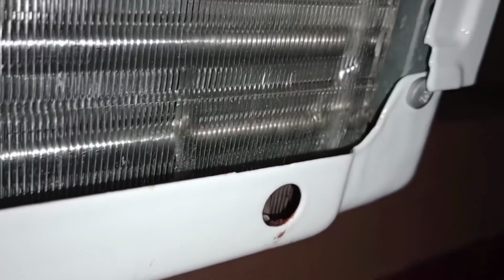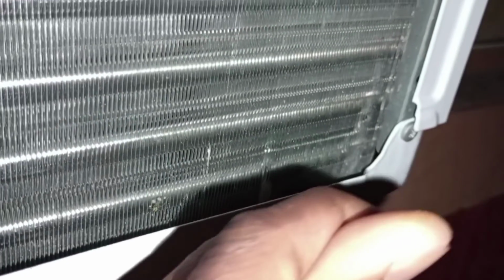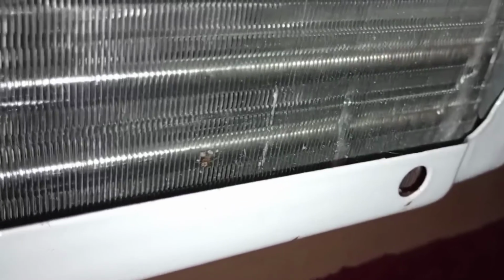The drain hose starts to get rust. Ugh, that's nasty. And there's nasty stuff on the bottom. You see that? Yeah, that's nasty.